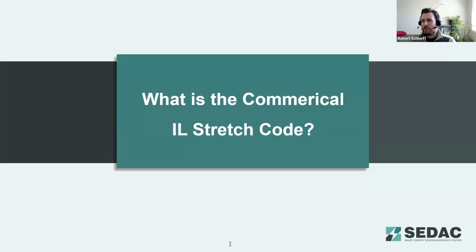Seeing quite a few people have already heard of it. That's good. All right, we'll go ahead and end the poll there. So it looks like a good chunk of people have heard of it, but we also have quite a few people who haven't. And then looks like most people are not involved with projects that are looking at the Stretch Energy Code, but we'll forge ahead and give you the information anyway. Pass it over to Ryan here.